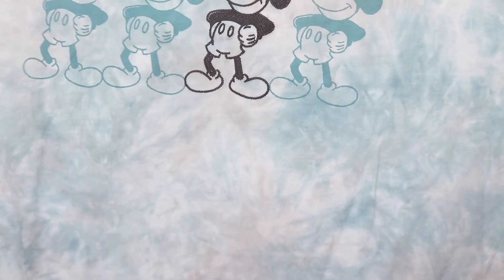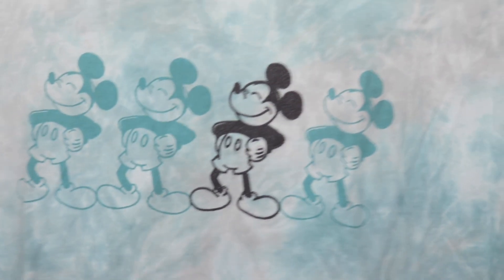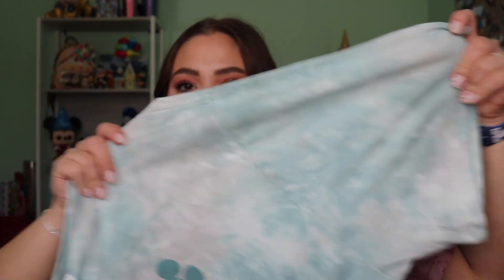Another clothing item — I got this for Easter from my mom. This is a Mickey shirt that is still available online. I got it in an extra large, but this runs really big, so it would be really cute with biker shorts. I just like the Mickeys on the top. I love the tie-dye — I don't know if tie-dye is fading back out, but I'm still living for it. This might even be long enough to be a dress, which would be really, really cute. I'm obsessed with this and think it's really, really pretty, and short sleeve so we can wear it at the parks.